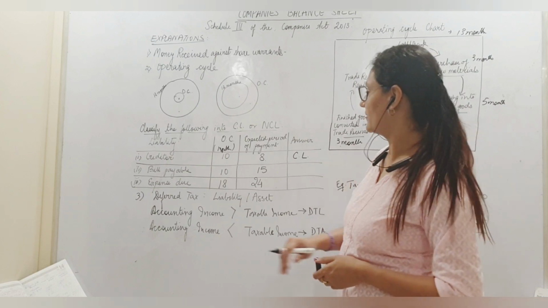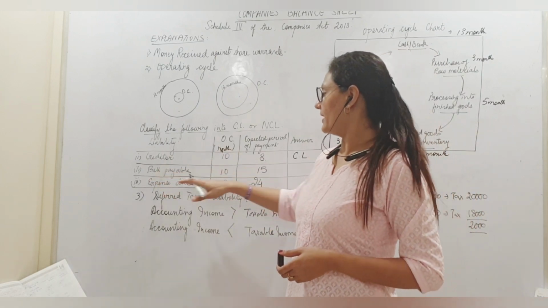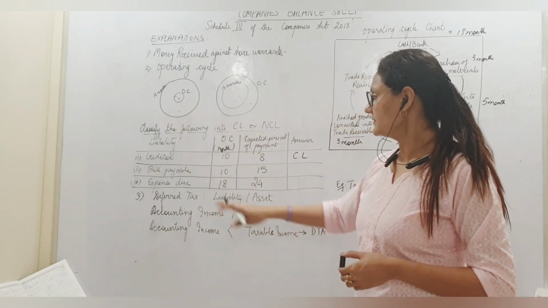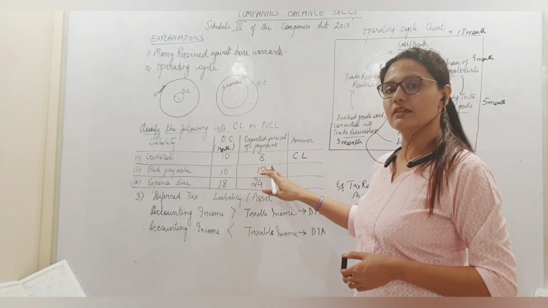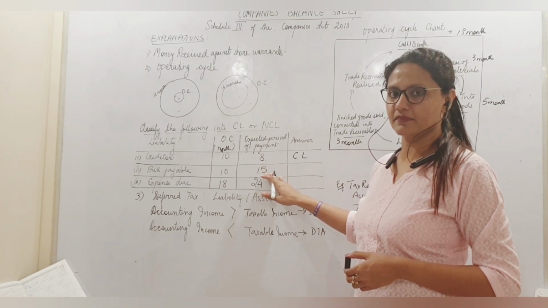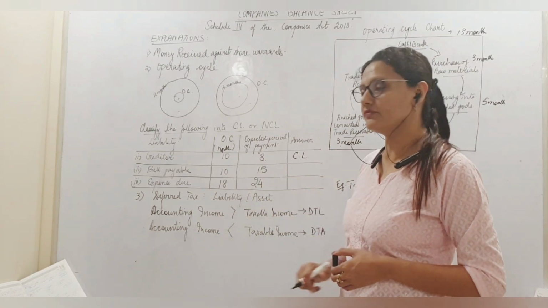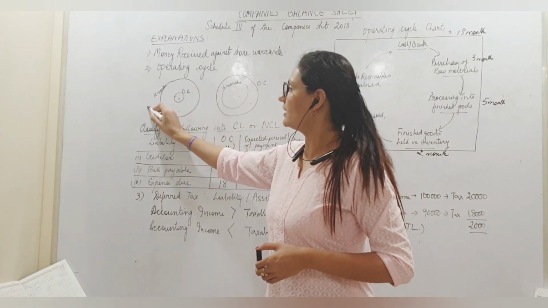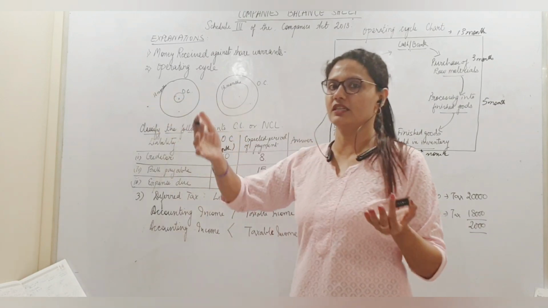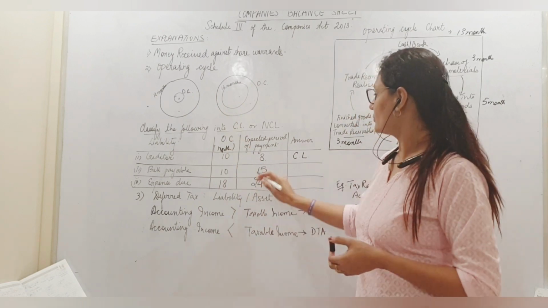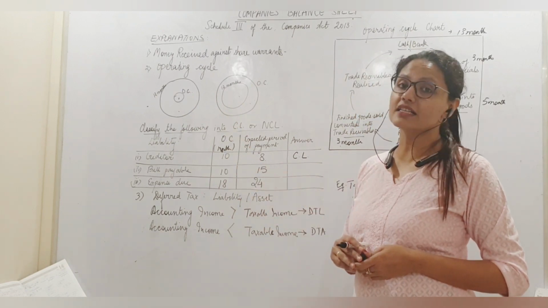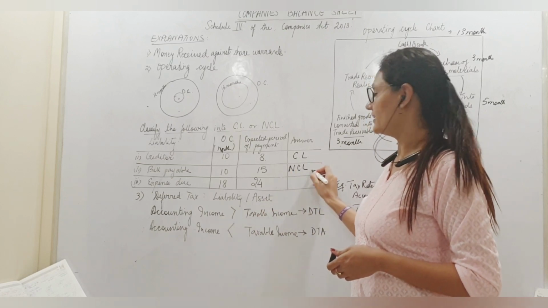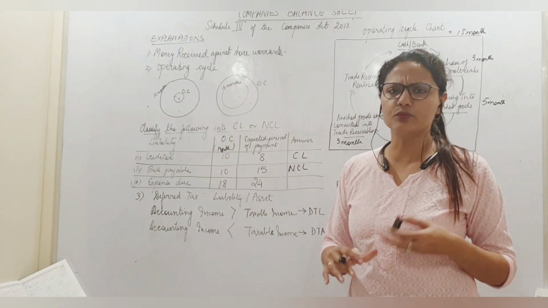Correct? Okay. Now we take the second case, a bill payable. Operating cycle is 10 months. Again we are here. And the expected period of payment is 15 months. I need to make the payment after 15 months. So I'm not even inside here, I'm rather outside. This is beyond 12 months, right? So I will classify this as a non-current liability. Very good. Clear how we are doing it?